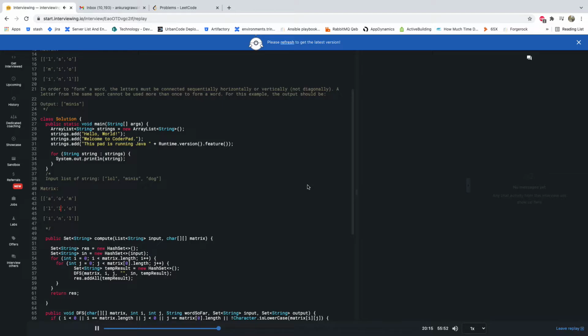What is the runtime of this? I would say the runtime complexity would be the size of this matrix, so m cross n, and that would be the size of matrix because we're traversing the entire matrix. But internally, we are also dependent on this set, but lookup within the set, I believe, is constant time. So we can ignore that.